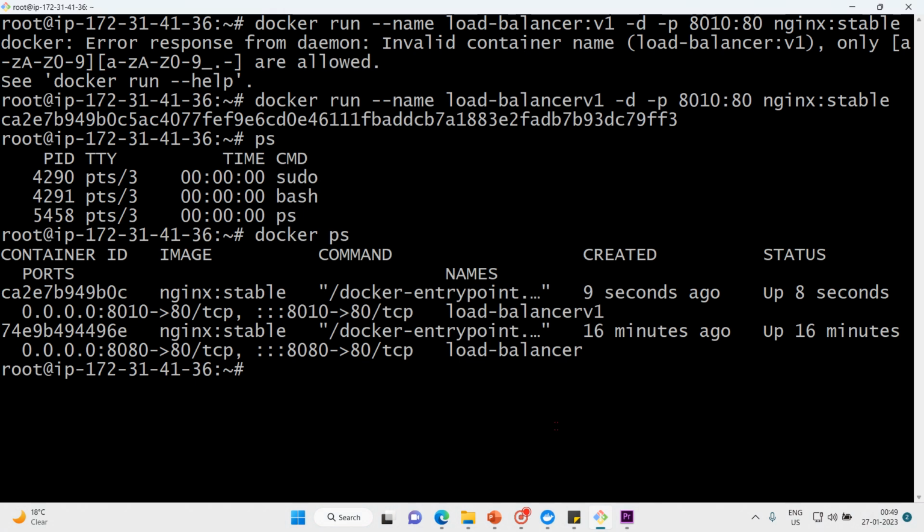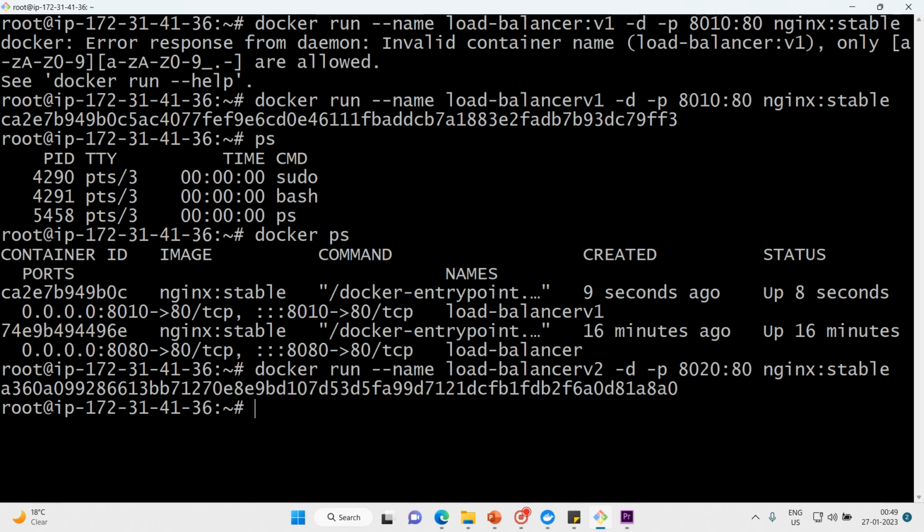So let me get here. We will run one more container. Everything remains the same. Port mapping would be 8020 this time. And this is version 2. Rest all the same. Okay, let me execute.